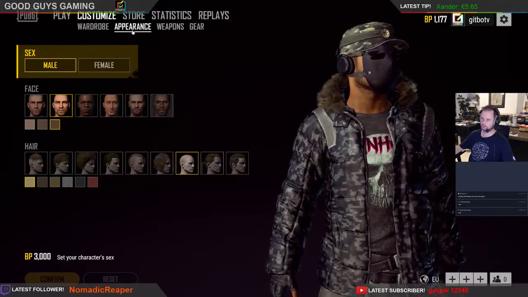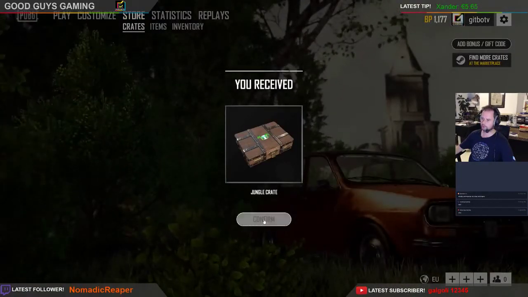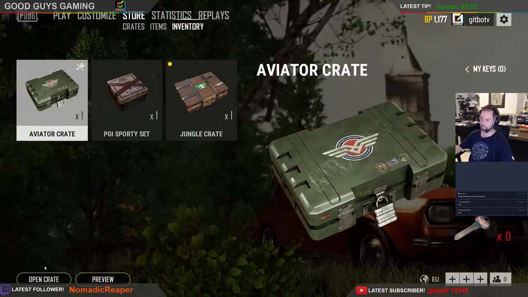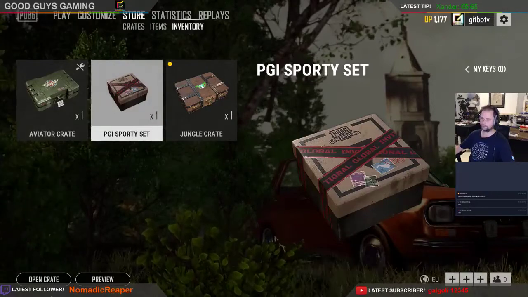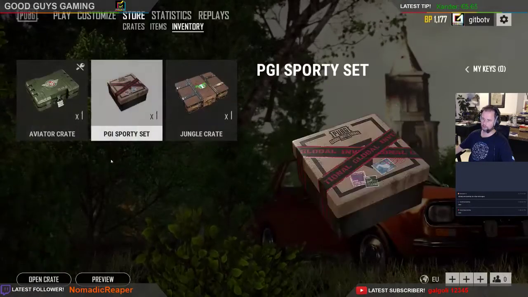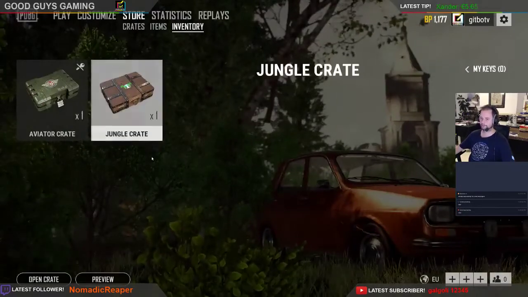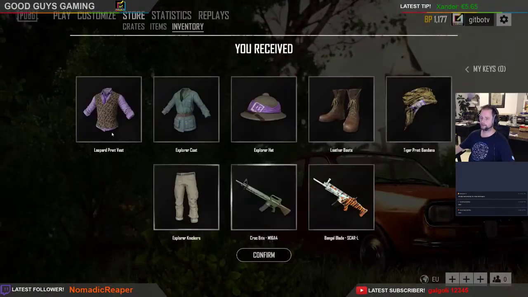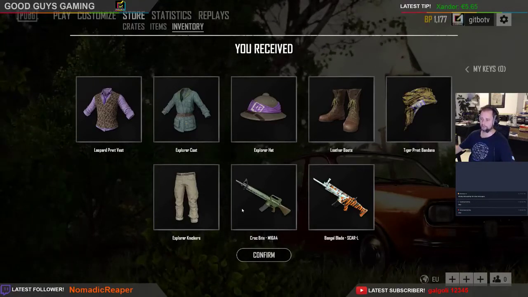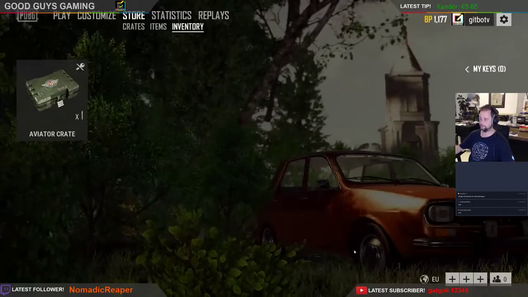Do we have a crate? That should be under crates. Got some crates though. Oh, I need a key. Yeah, spent a bit of money on this game. Do I need a key? Buy a key. Come on. Alright. Oh, cool. Kind of fun, I suppose. M16A4 Croc skin. Honestly, none of this stuff is really valuable to me. I will probably sell all of this on the market if possible, including this crate here.